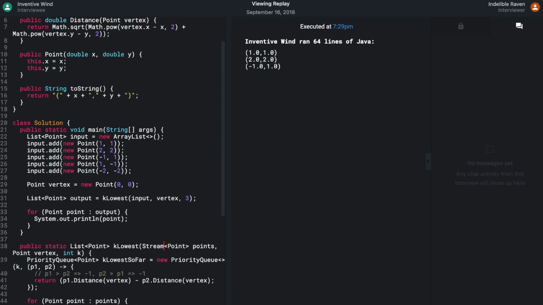If you're comparing double equality, the runtime would probably take care of the rounding error through double math. If one point is close enough to the vertex that the distance is indistinguishable by the double data type, it would evaluate to equals.